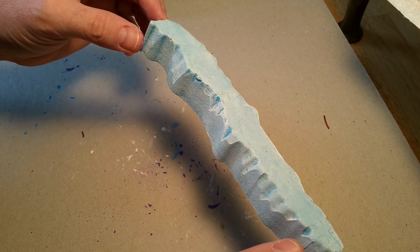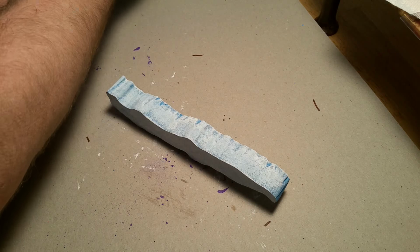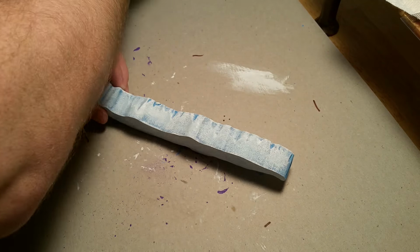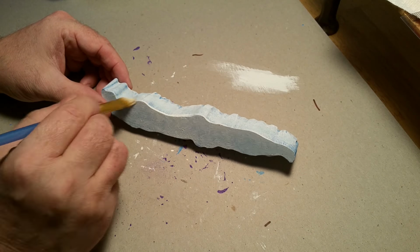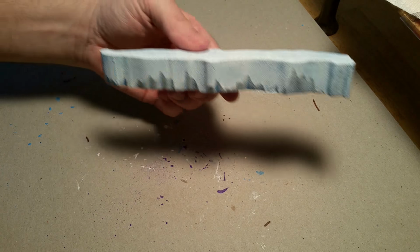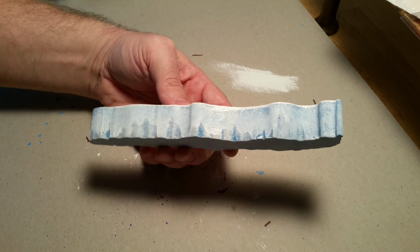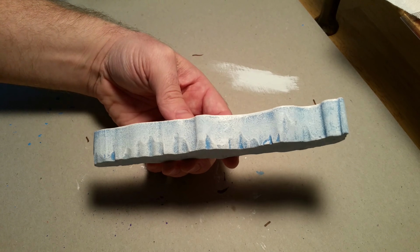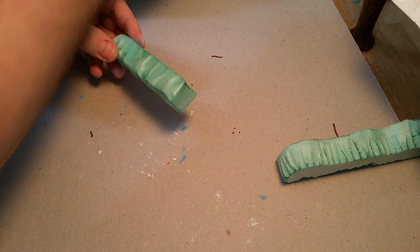She's as cold as ice! Okay, and there you have it. That's our blue base with the white over top. Now we're just gonna go back and highlight the edges so that'll stand out more and give us more light to reflect off of that. Beautiful, sir, beautiful. It looks lovely. Brush, brush, brush. Alrighty, more white.